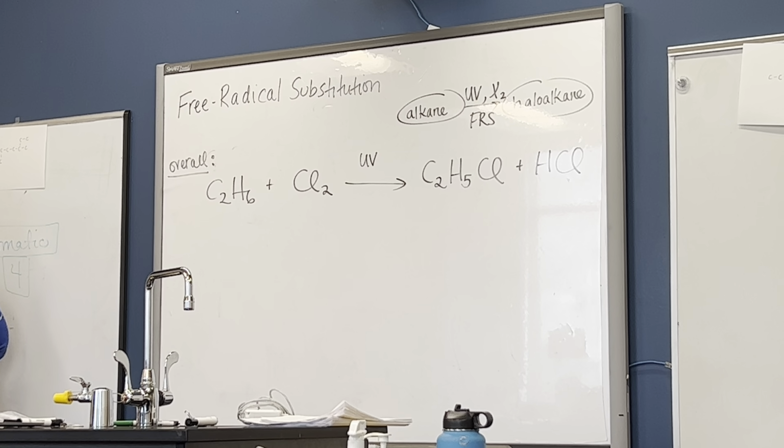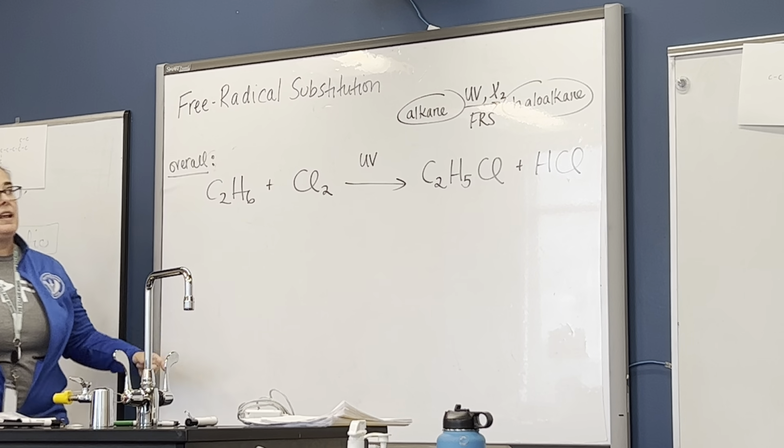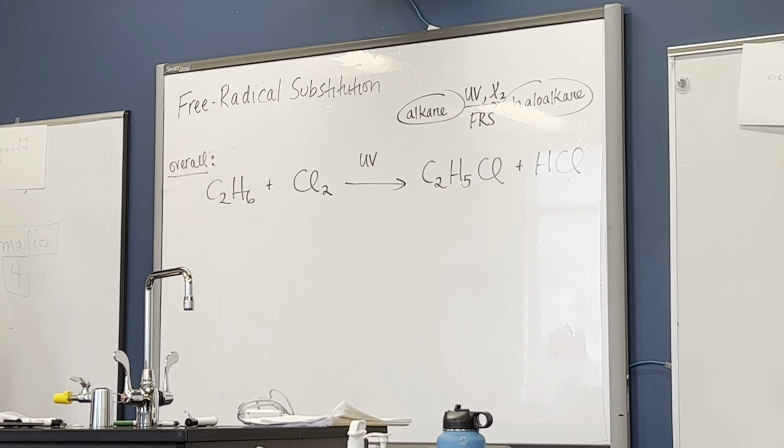Fluorine's very hard to keep in the lab. It's super reactive and dangerous. HF eats glass, so you have to have special glassware because you can't use glass. We don't see fluorine a whole lot. So that is the overall reaction. Again, I'm taking any alkane and I am functionalizing it with the halogen. It's magical, because I'm going to be able to do chemistry with that. I'm going to be able to turn that into ethanol. That's good.